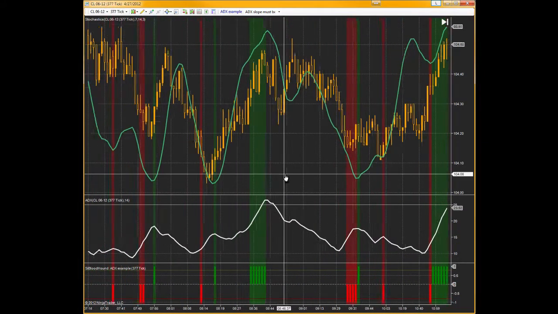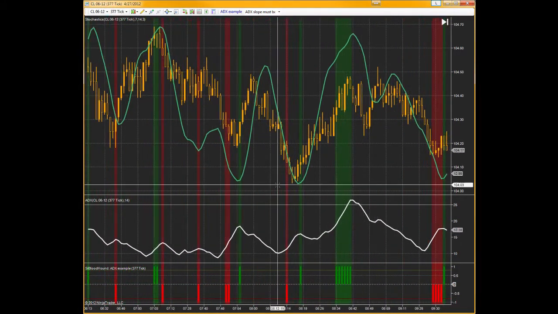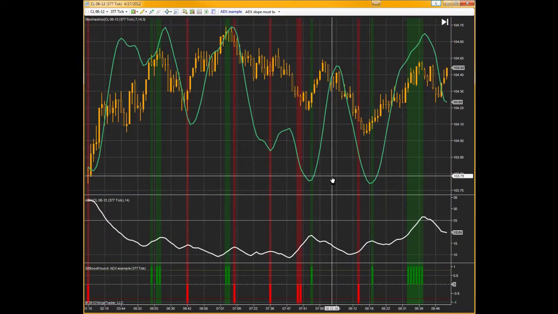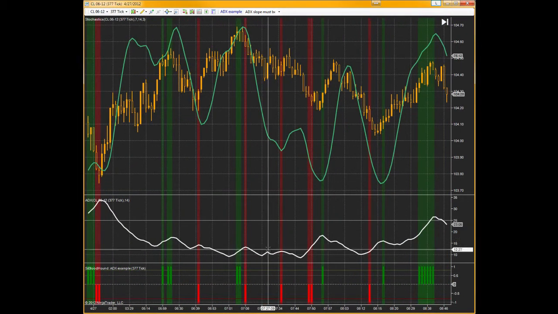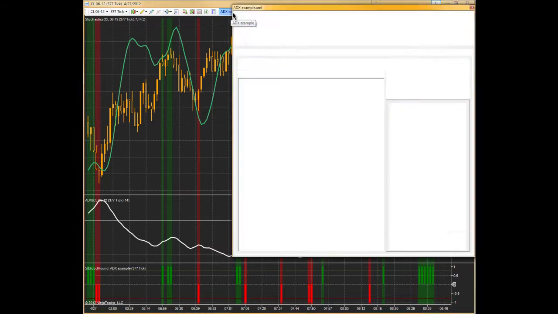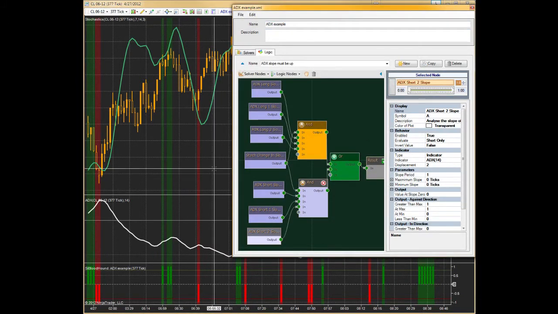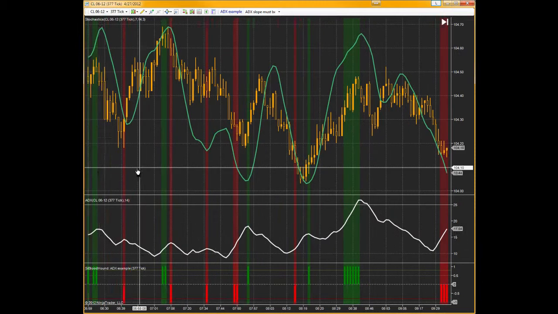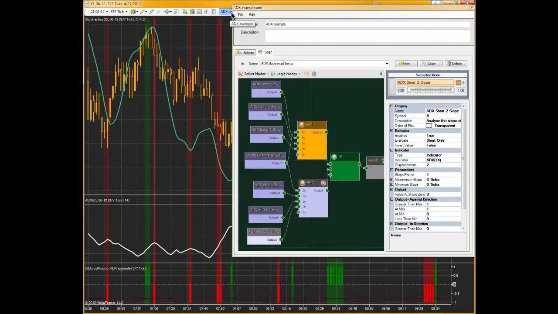Alright, let's look through here. Well, let's take a look at that. It looks like that was only rising on 2 bars. And that looks like that would have been a short signal. So let's remove the leaders here and see. Well, no, that signal does not show up. Let's find out why.